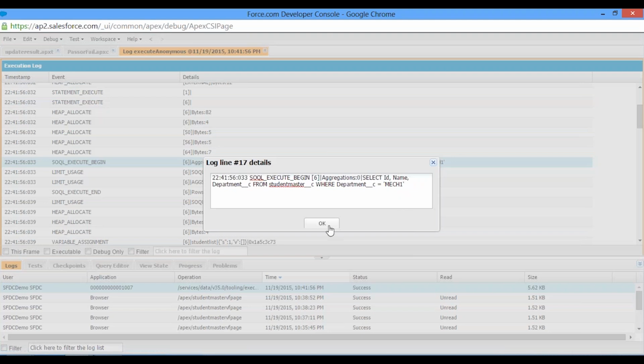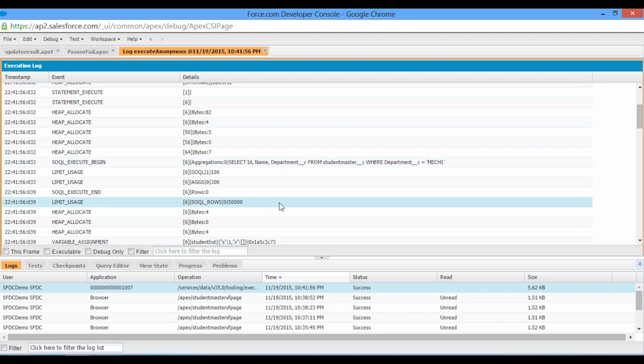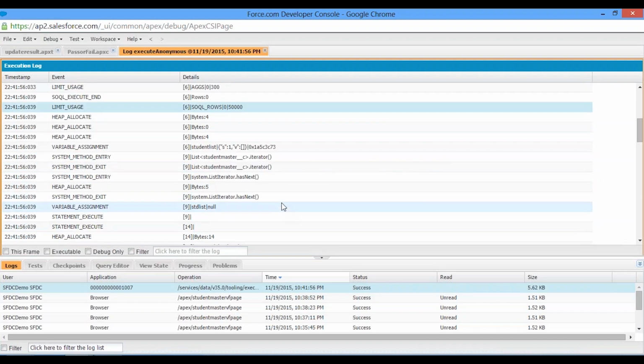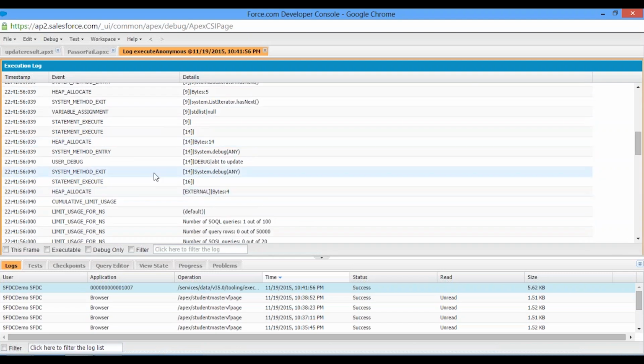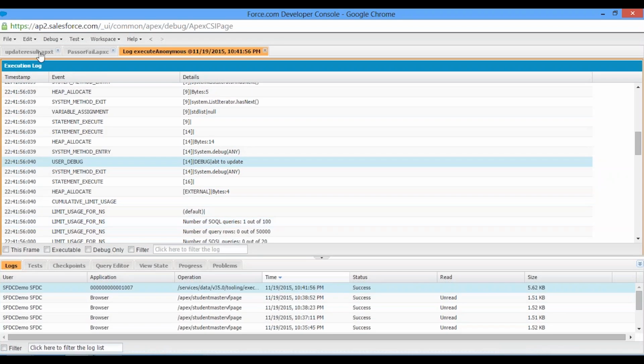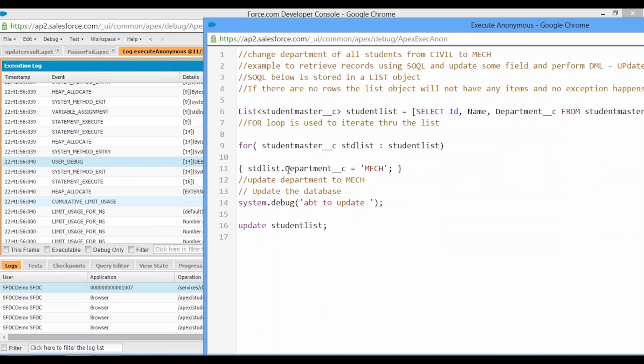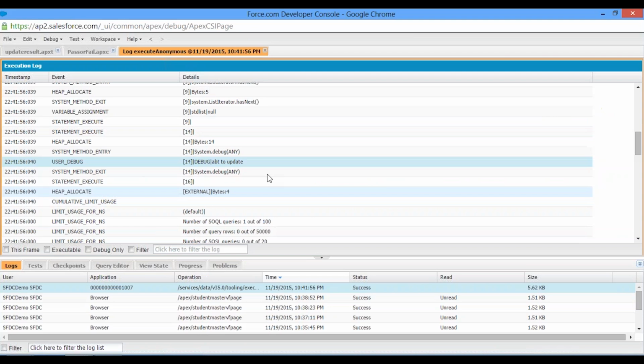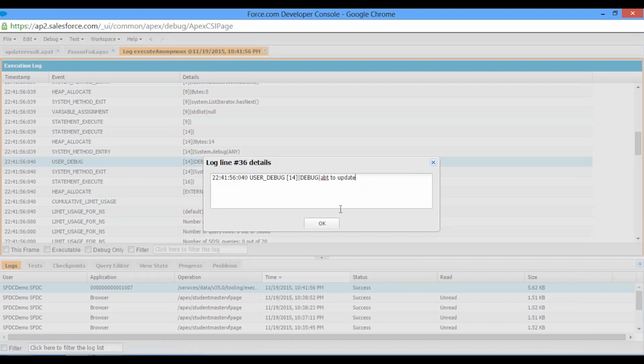Then there are some debug statements, right? So I've written a system.debug statement, about to update. So you can see that here, right? About to update.